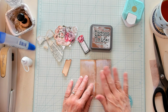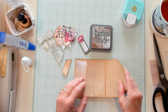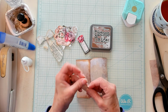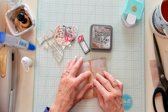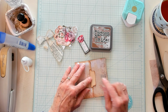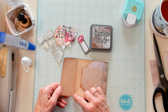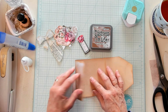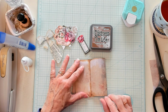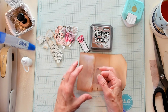All right, so I have it inked up all the way around, and let's go ahead and attach our little tab. I'm going to attach it right here. Now you can glue this, and then you can glue this little side here and this side. Move this out of the way, because you're going to make that into a tuck spot, because that's going to be tucked right in here. So basically this little tab is just decoration.